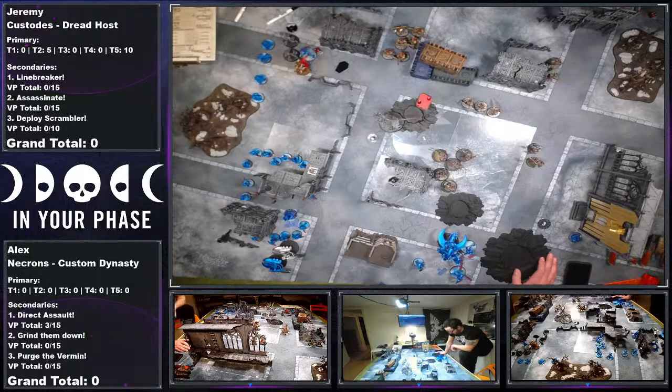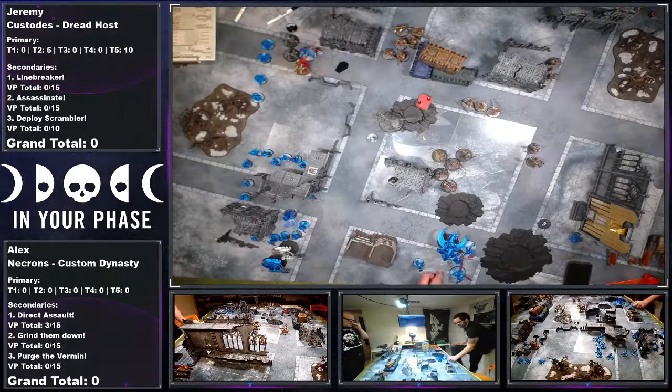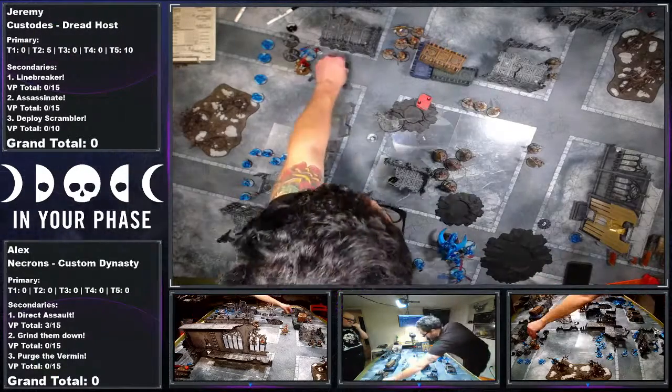Anyways, we're gonna have to pick up the pieces here. We still have res orbs and all that jazz. So, yeah, they can't shoot in combat, can they? The answer is no. All right. Well, they don't have a 5-up info anymore over there. He is clearly giving it to that unit. The Chronomancer is.